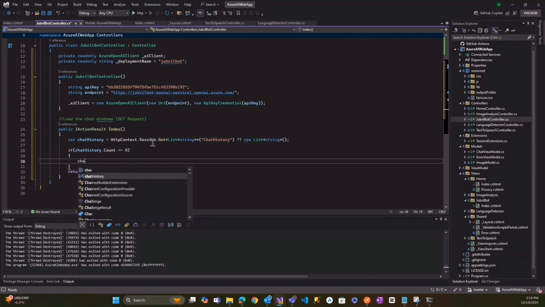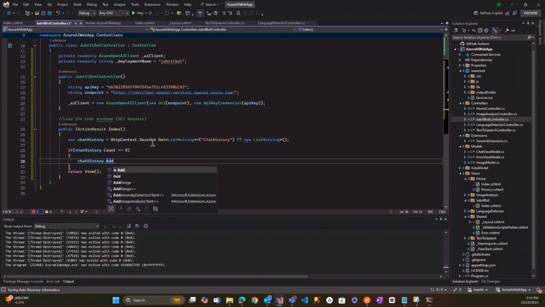If chat history equals 0, then we want to add the current chat history.